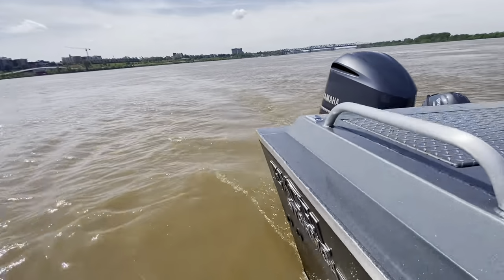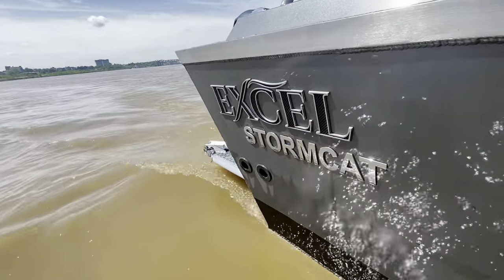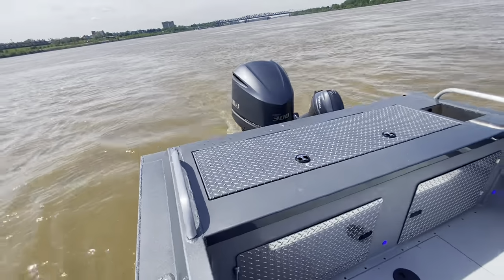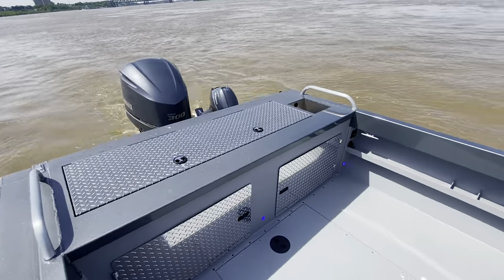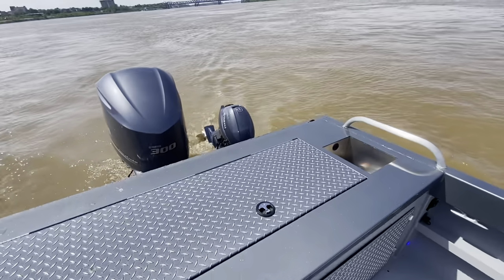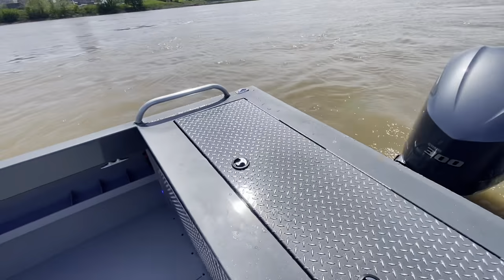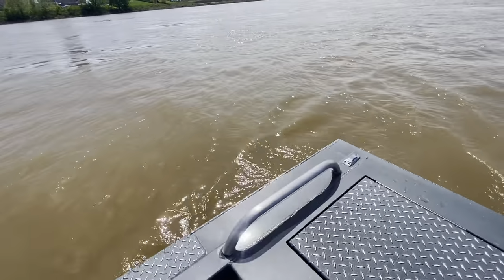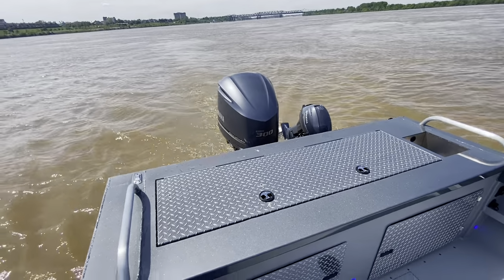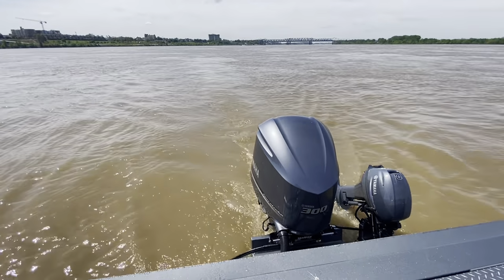Well, this boat is truly something special. I think a lot of big water guys know this boat is not for everybody, but a lot of the big water guys, I think y'all are really going to enjoy this boat. Like Great Lakes guys, people that maybe want to catfish a little bit and then run 50 miles offshore to the reef. There's several different things that you can do with this boat and it will handle anything you throw at it.